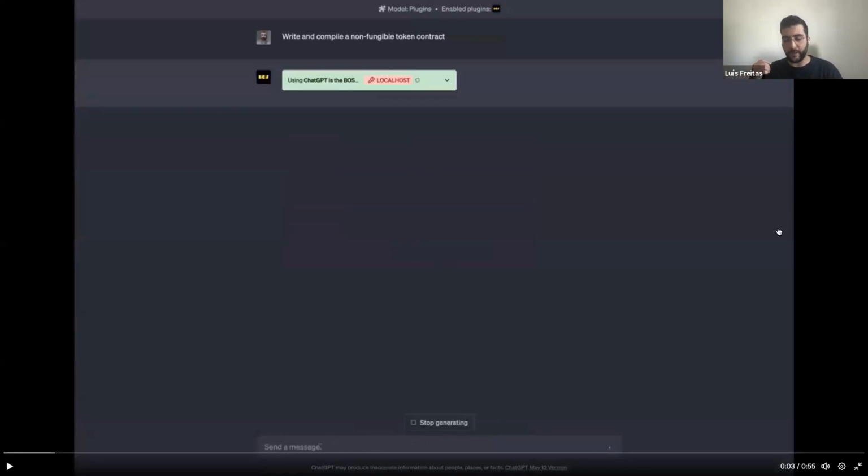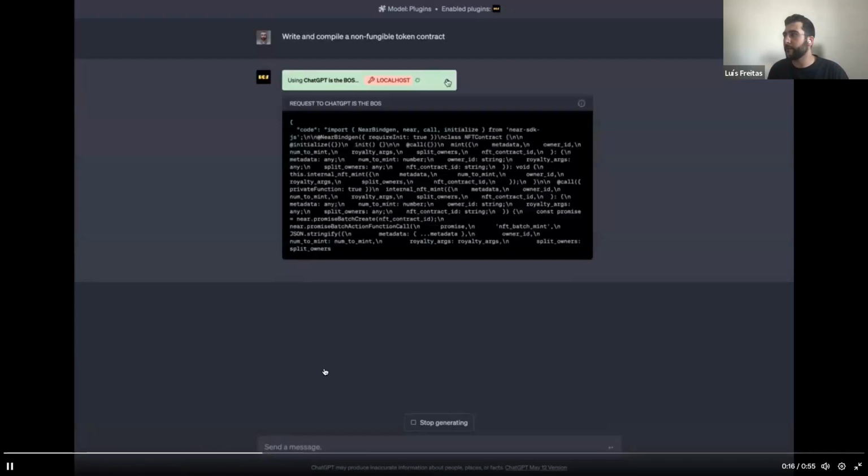I gave very specific instructions on how to use the Near.js SDK to write contracts, and gave it a few hints of how a contract would look. And this is what GPT generated for me.